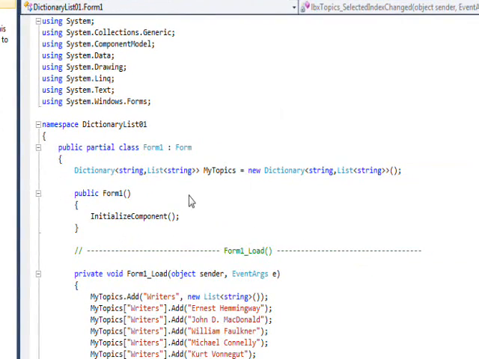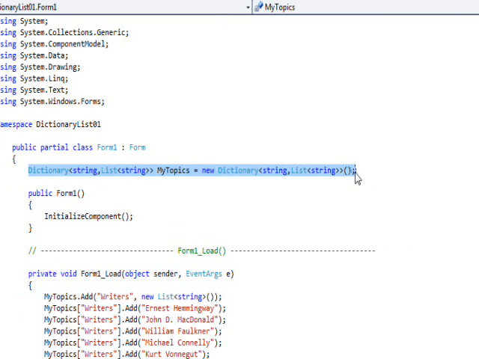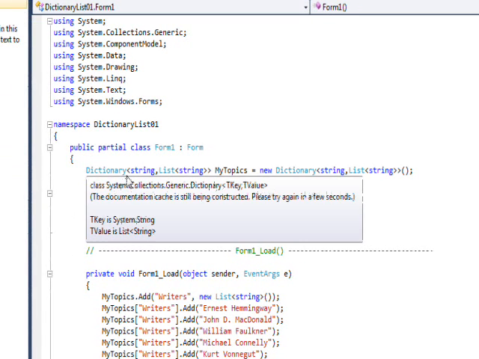And the trick I use to do this is this line right here. In a way, this line is the only line of any significance in the whole program. It's basically a dictionary and then an angle bracket and a string. So the first dimension, the T key, is a string. And then the second dimension, which is really sort of the trick, is a list.